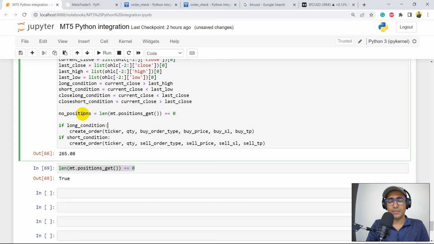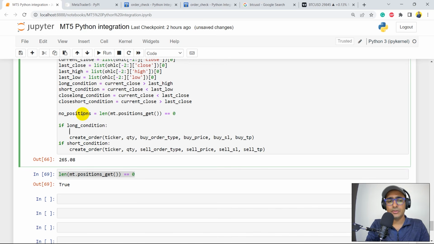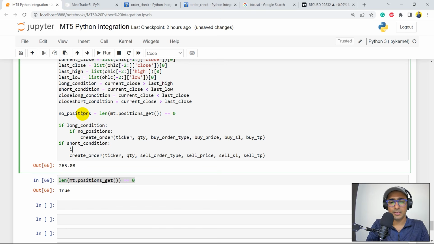Now we'll have to modify the long condition and the short condition as well. So this will be happening only if no_positions is also true. And same goes with the short condition as well. If no_positions is true, then only take these conditions.